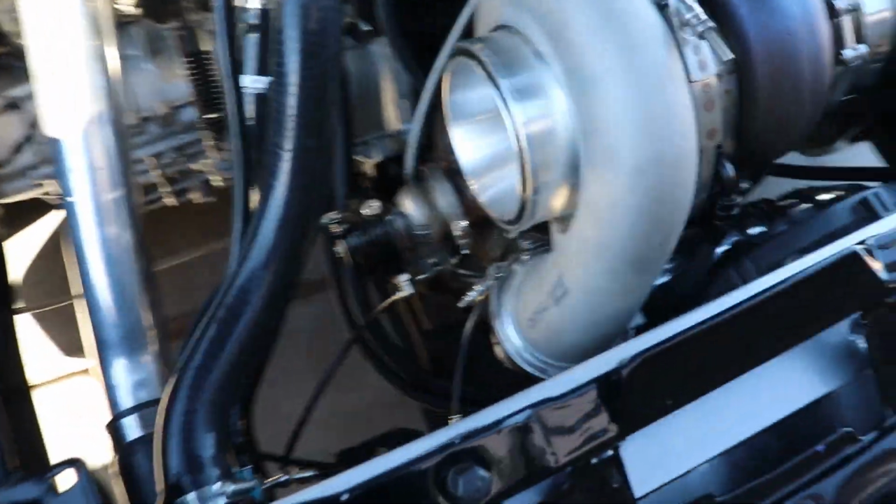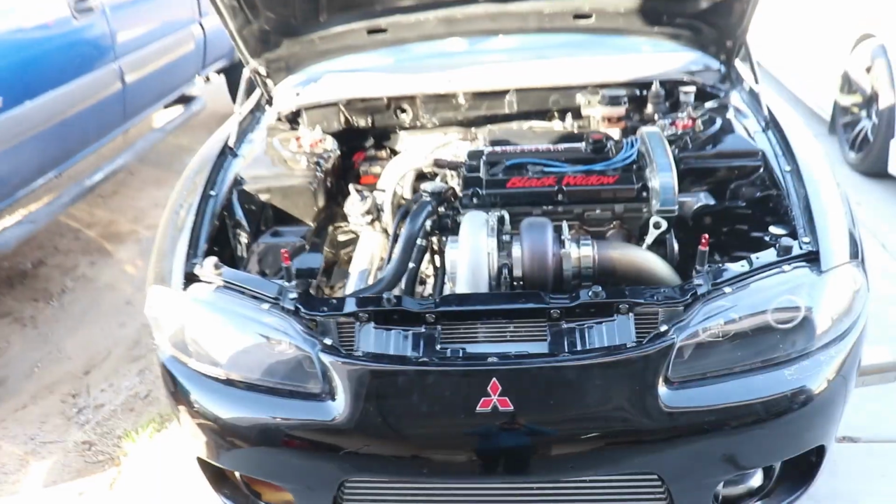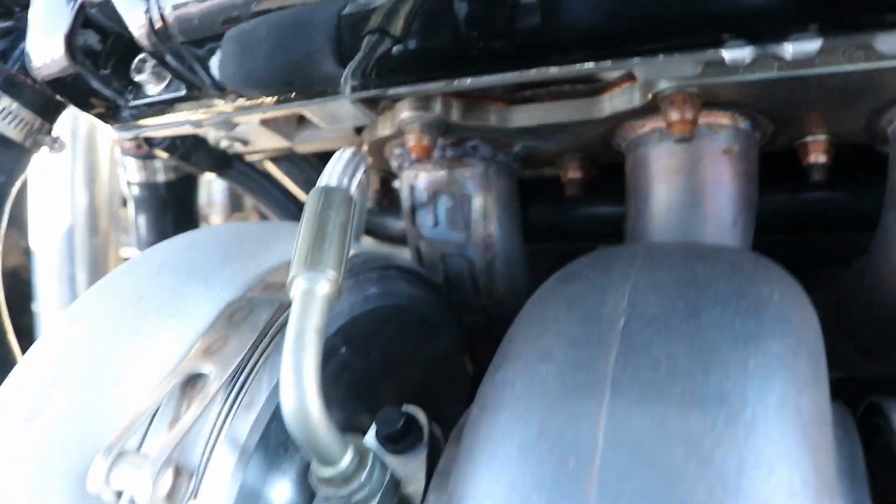And let's see. Nothing broke off. Leaking oil. Why on earth are we leaking so much oil back there? This is not good. Well, it appears that I heard something explode and well, there's oil all over the ground. Yeah, this is not good. Where is it coming from? I don't see. Oh no, I hope not.